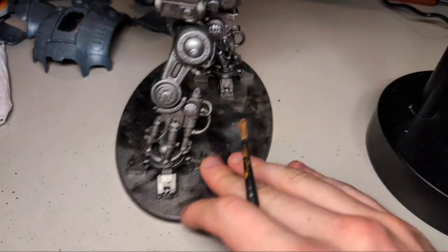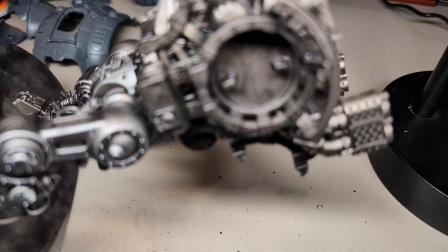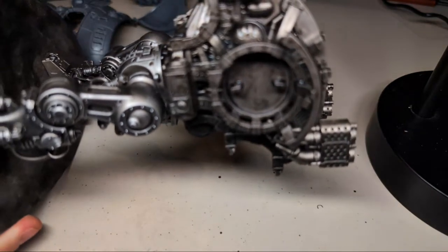Before this dries, I do need to get some of the pooled paint. So this is what happens when you slap on the Nuln Oil. Let's get this in focus.